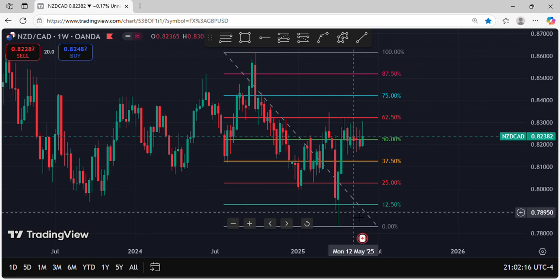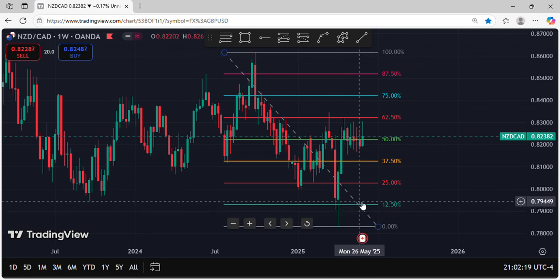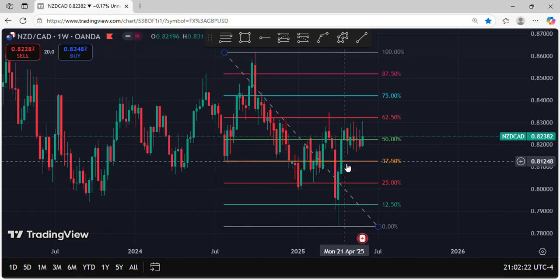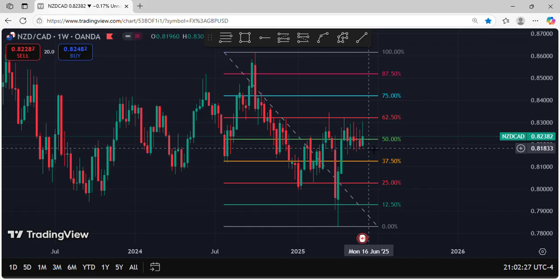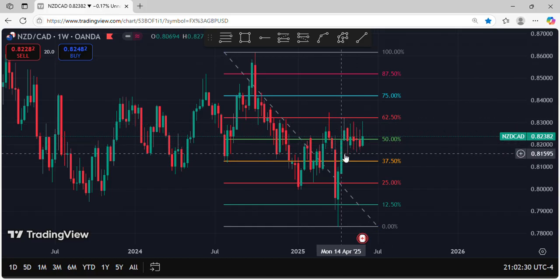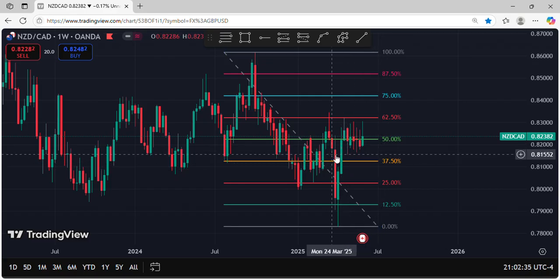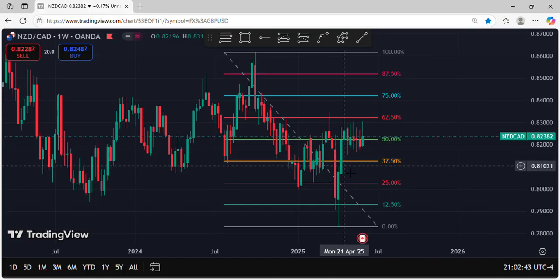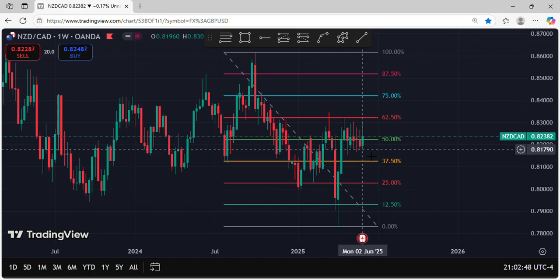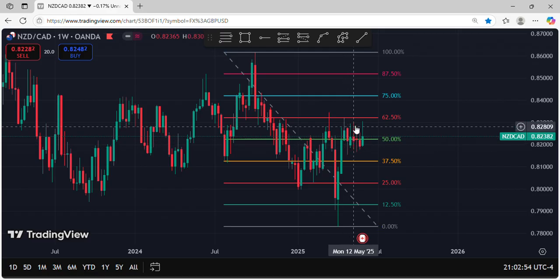Now if you look at it, we've blown through what? The 12.5, the 25, the 37.5, and now see what we are doing here. We are consolidating inside of this fair value gap. Where does it sit? At the 37.5. Look at this fair value gap to the left side as well, at the 37.5, between these 1, 2, 3 candles. We have displaced through it, giving us the idea that price is willing to move higher. Price is currently stabbing into that.